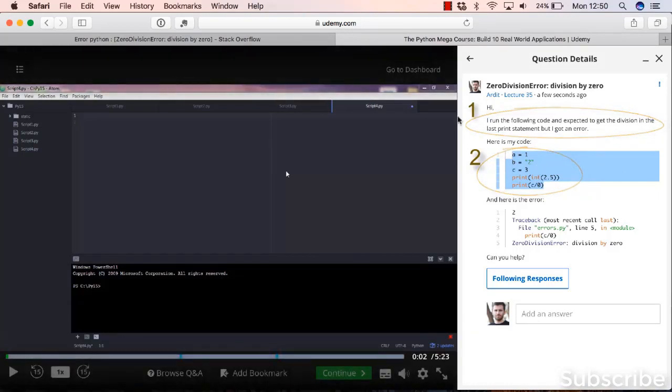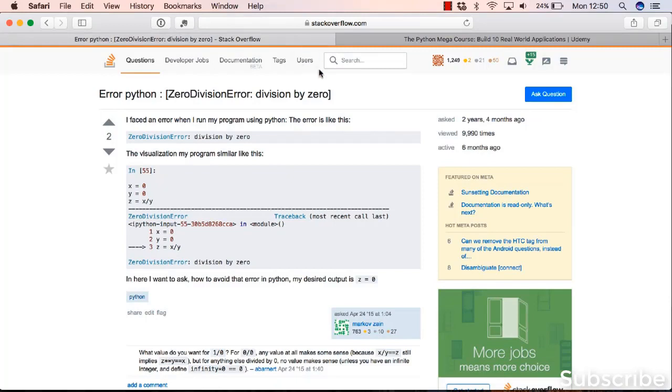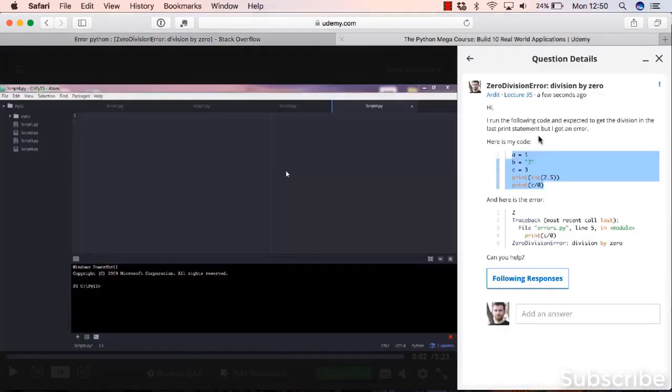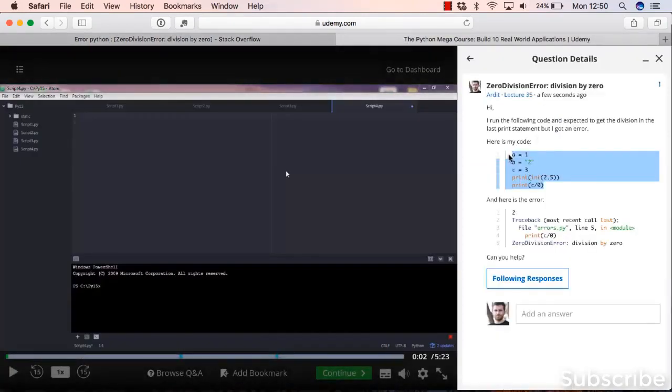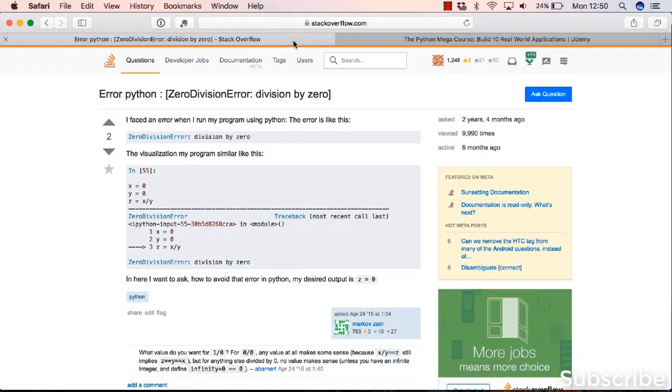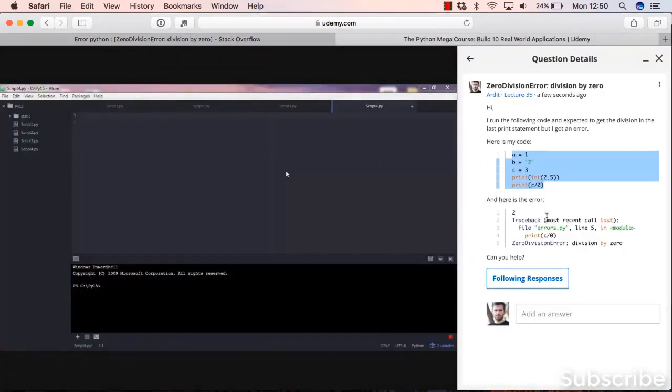If you ask this on Stack Overflow, using a screenshot rather than the text version of your code, the question would get closed, because there are very strong rules in Stack Overflow to have a high quality question and answer site. So that's the second element.